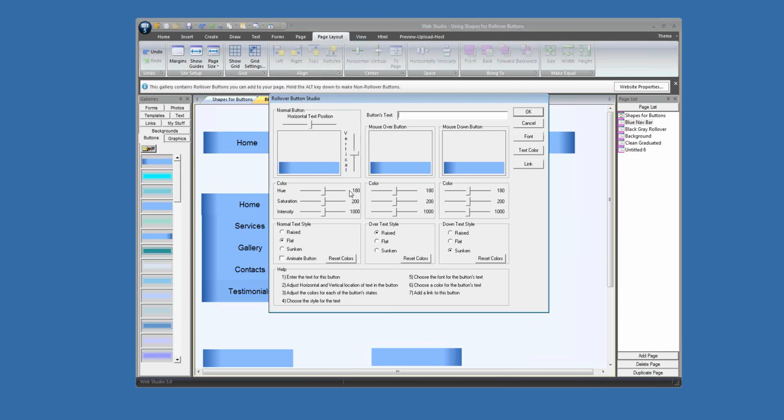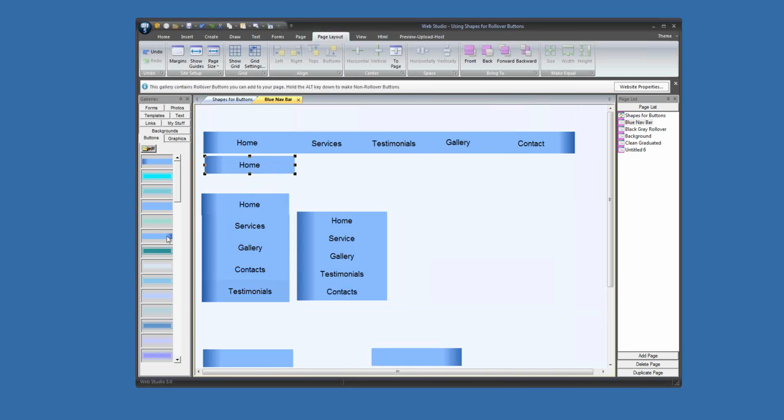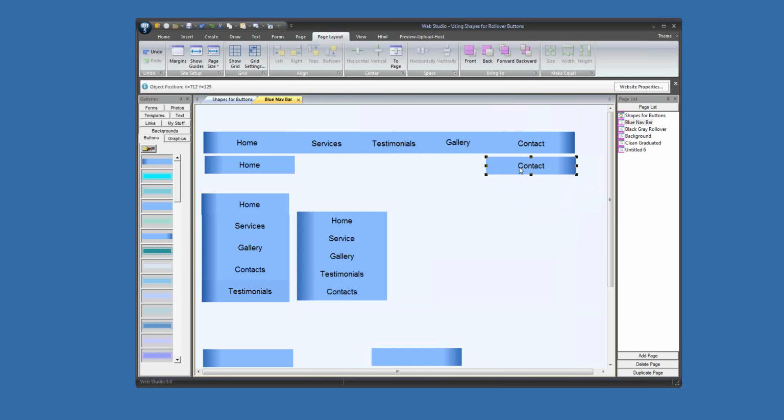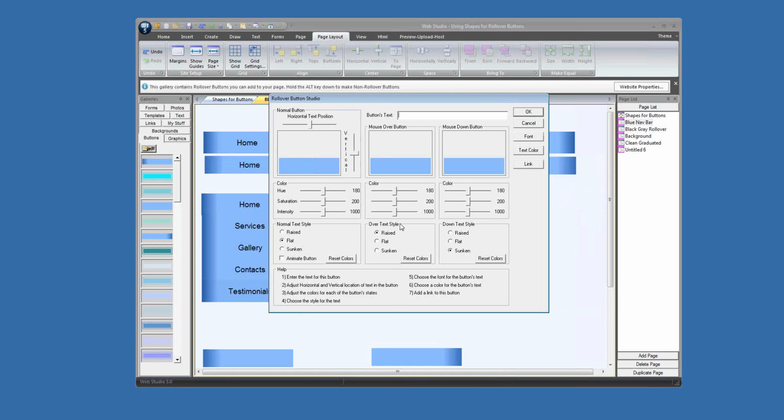Now this one up here is a little different. I need to bring this one out, change the color. If I'm actually creating a website, I'm paying attention to these numbers in case I want to make another button with the same exact colors. That's the left one. Let's drag out the right one. Change the font. Change the color. Put it over here. Now I just need the plain one. I want this to look the same when the mouse is over, so I'm going to change that to purple. And I want it to darken when the mouse is pressed.